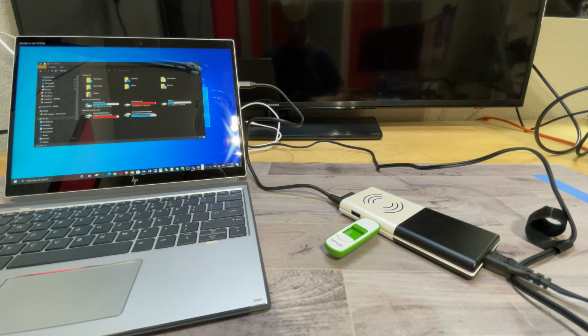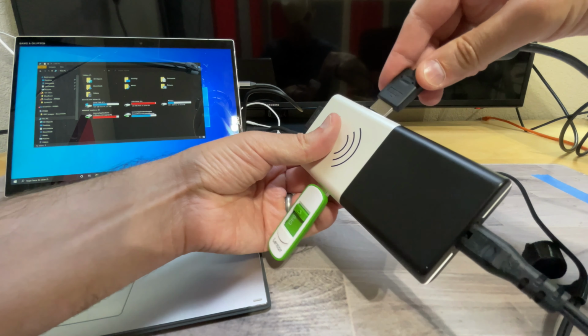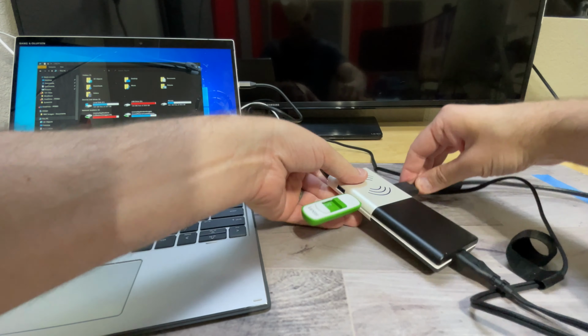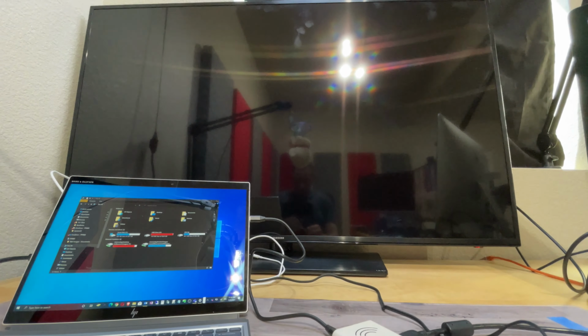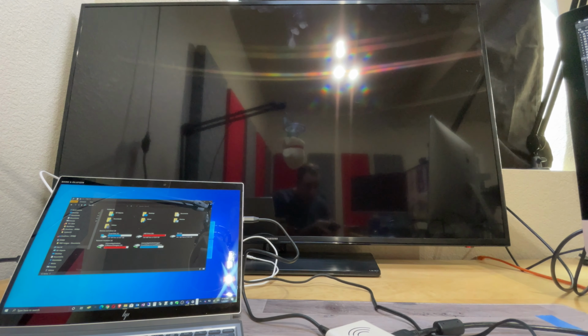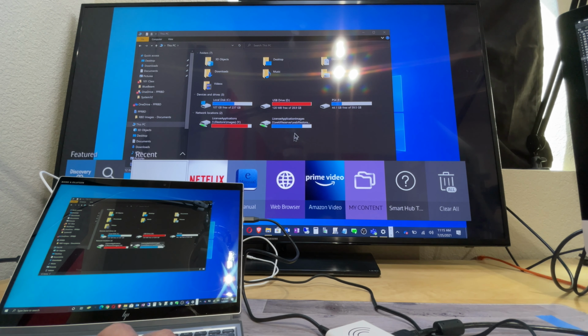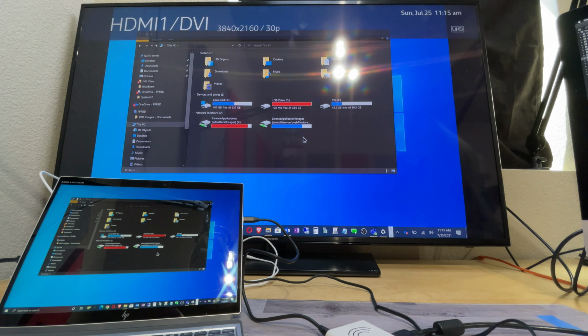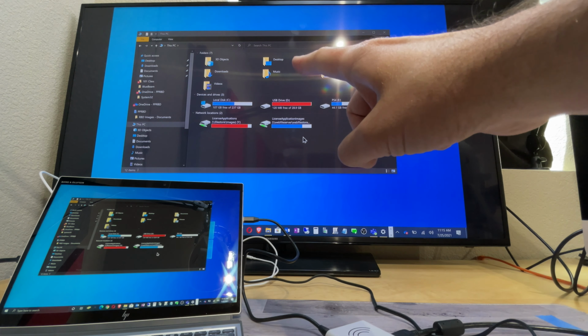Now I'm going to go ahead and connect up the HDMI and show you that it can display 4K at 30 Hertz. So all you need to do is plug in your HDMI on the other side here. And there you go. So it is just mirroring what we have on our screen right now, and then I'll show you what the input information shows. As you can see, it is supporting 4K at 30p.